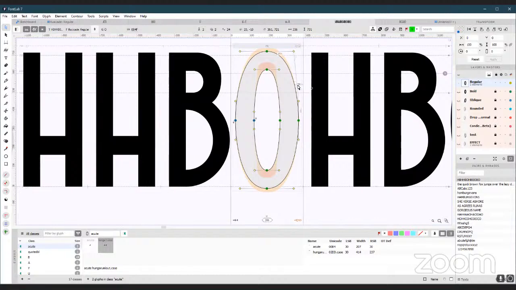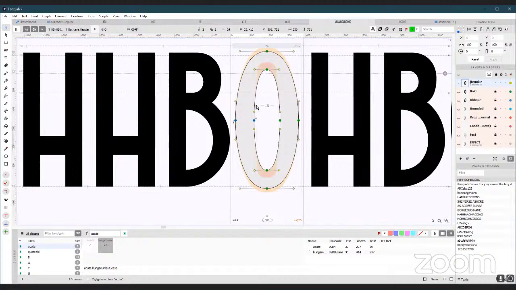Sometimes the rendering of the letter form in Font Lab seems a little different from how you would see it in Illustrator. In Illustrator, you might zoom in or zoom out and somehow it doesn't display accurately, or sometimes it could be the other way around. Sometimes I found that when I'm in Font Lab, I can't see the shapes clearly.